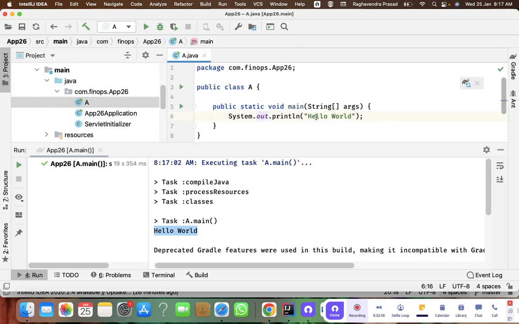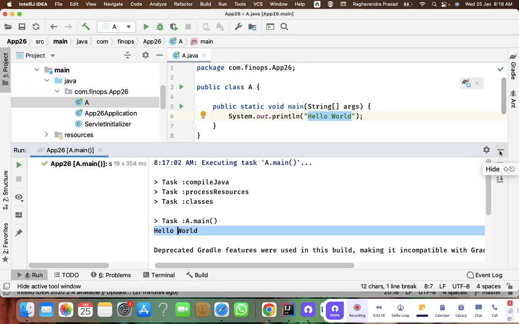Because in the sout, System.out.println, we are writing hello world. That is the reason we got the hello world. This is our first Java program, and this is the output of our first Java program. Clear, guys, so far?